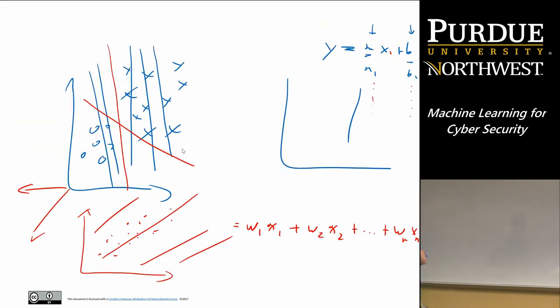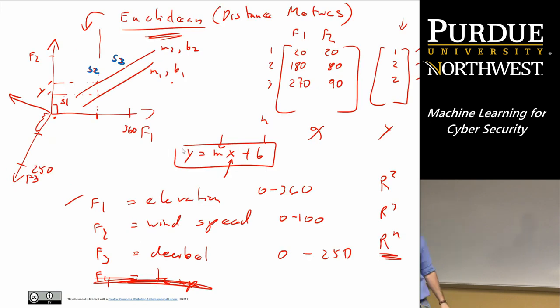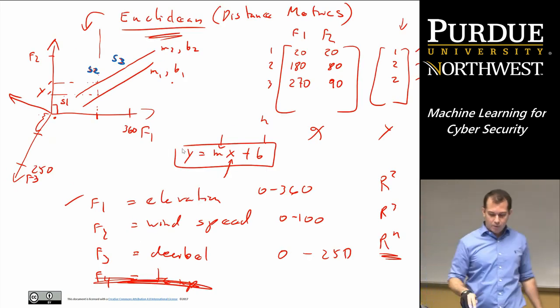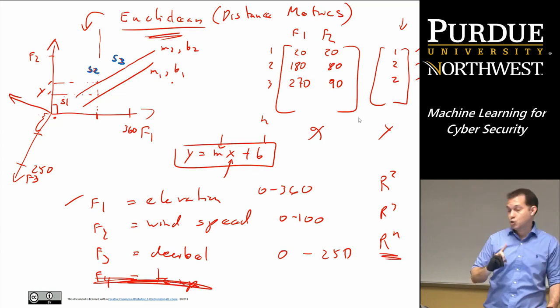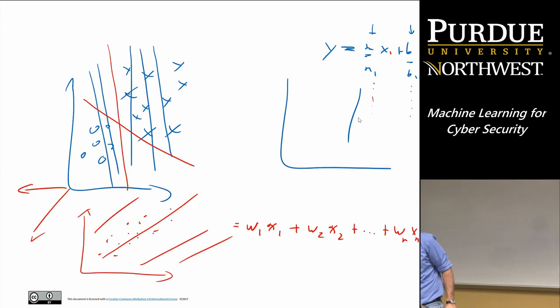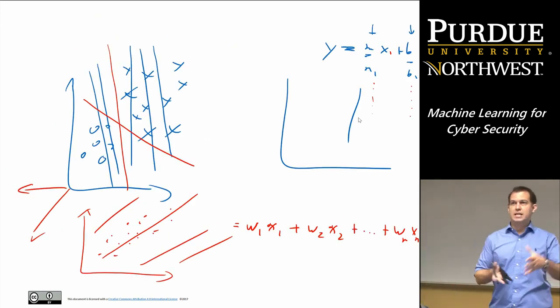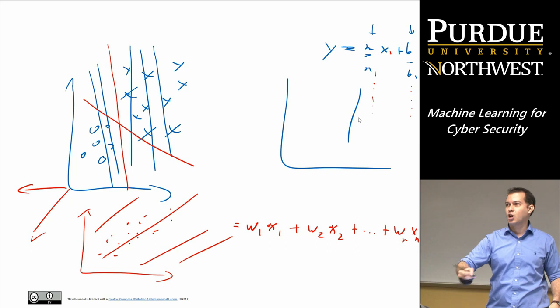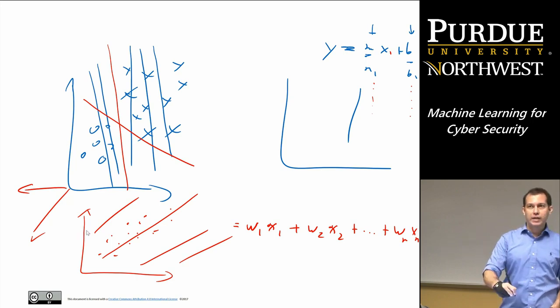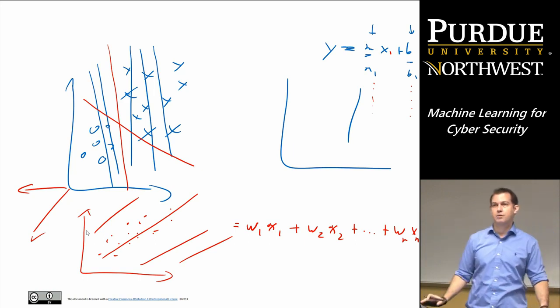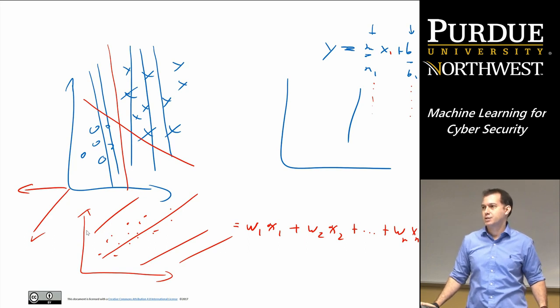Is that what the Y vector is? The labels, yes. The Y vector is the labels. That is correct. So going back to his example, this was the data that you plot, and these are the labels. So I think I understand your question: how do we represent the labels in this plot? That's why I kept changing the color of my pen, because they're not actually an axis. That point is associated with a label, which is what it predicts. That's how you figure out the accuracy. That is correct. Yes.